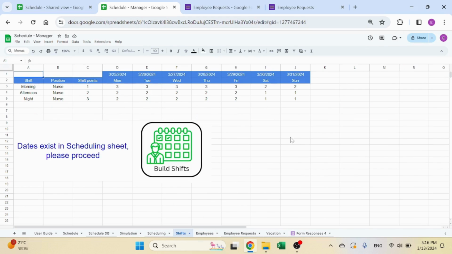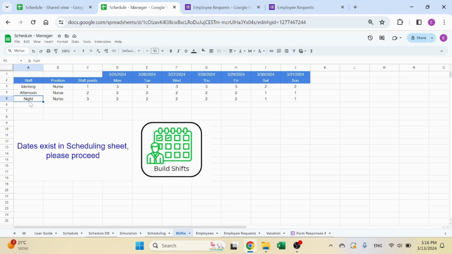The shift sheet is where the manager will define how many employees are needed per day and per shift. As you can see, you can define the name of the shift, the position, and the shift points. This is very important. The shift points is how you define the, let's say, difficulty or the shift likeliness by the employees.